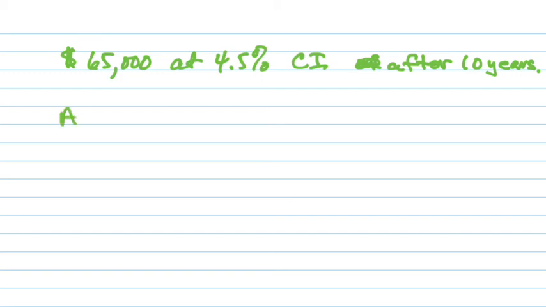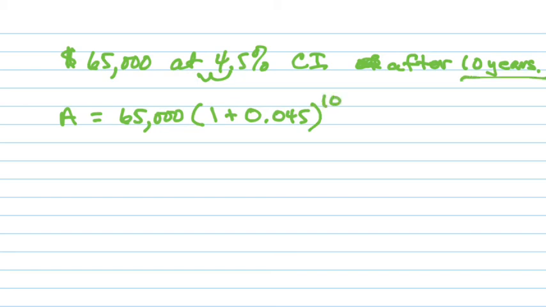So, A equals $65,000 times 1 plus, this is a decimal, it is going to be 0.045. Be careful about that. And how many years? 10. What if it said every 6 months for 10 years? It would be 20, right? 6 months is 2 times a year, right? Get the pattern? They don't give you anything like that in your homework, but I'm worried about that.